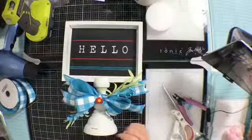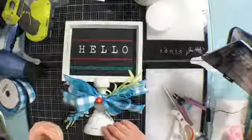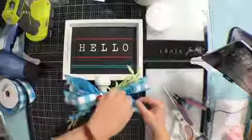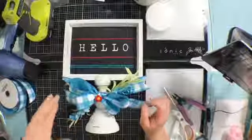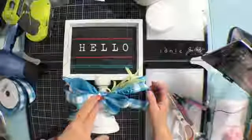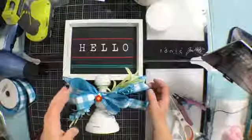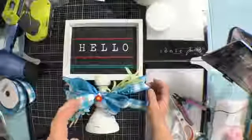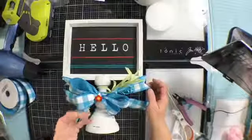Now, if you want this month's transfer that we had this month, it was the Oh Snap. I have done some projects on that. And so you could take a look at those. If you want that, you can add that into your cart. And that will be charged now. Your charge will not come out until next month. Even if you sign up this month for the actual Club Couture kit, it does not come out until right when they send it. So if it's the 15th, that's when you're going to get charged for it.